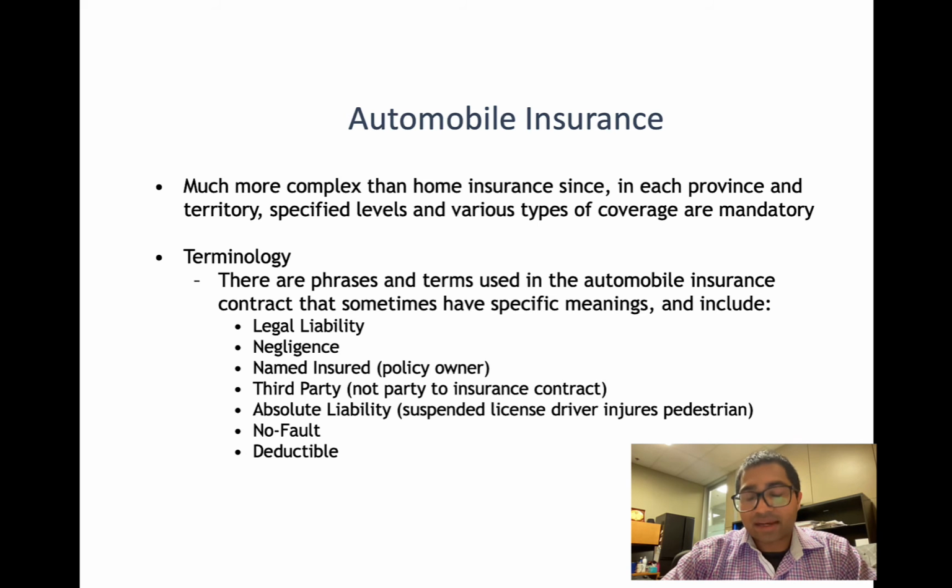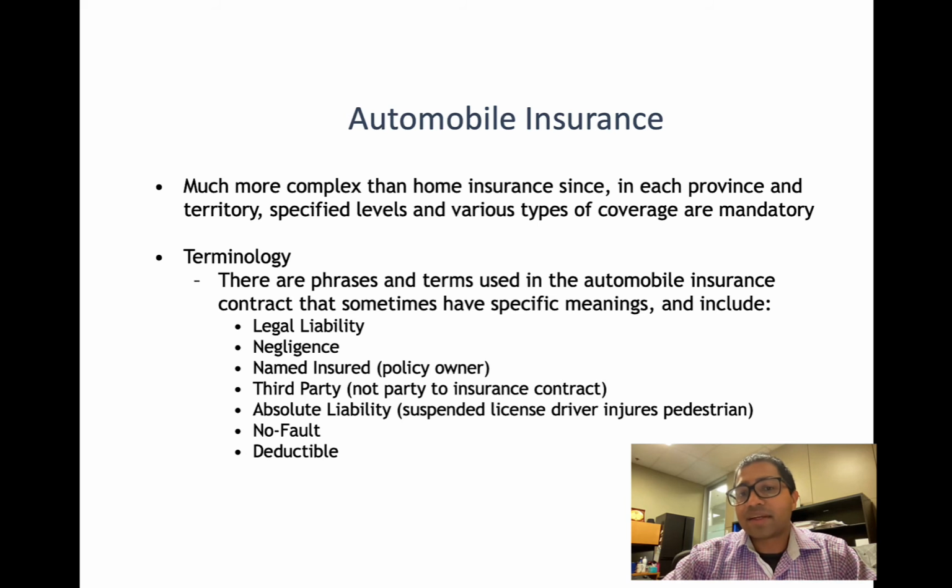You can have negligence involved. You're driving, you are negligent. Negligent means a prudent person should take care of things, but you were not able to do that. For example, not stopping at a stop sign, that is negligent behavior, right? So that can happen in automobile insurance. Then there is the named insurer, the policy owner. Then there is the third party, not a party to an insurance contract.